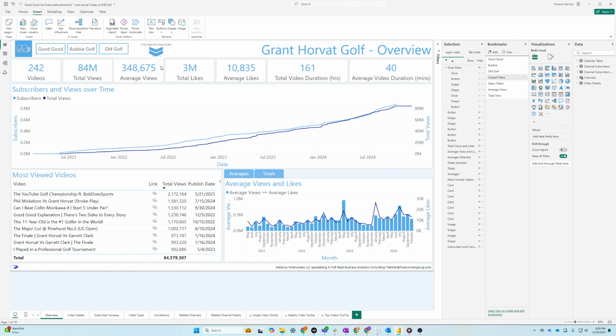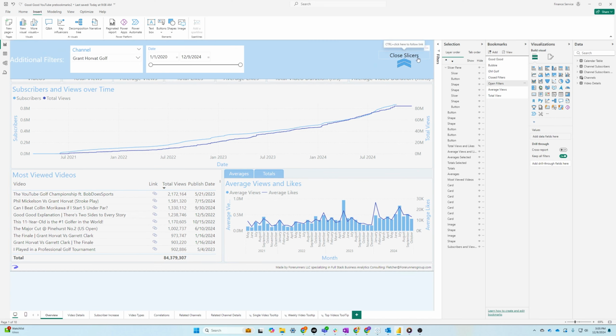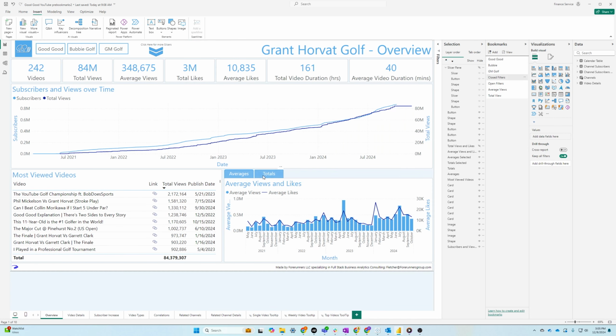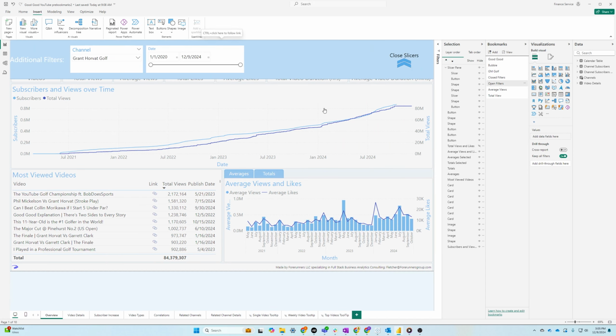If you really want to hang on for 5 more minutes, notice how when I selected this, we're getting advanced bookmarks here. When I selected this, look how the total and averages buttons showed up. And also, I can no longer select my toggles because it's not there. It's because when I created these bookmarks, I'm basically hiding or saving the visual state of everything we see. And when we create new visuals, those get just shown by default.